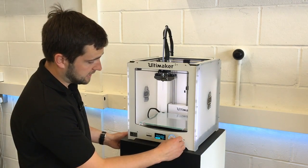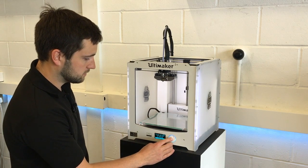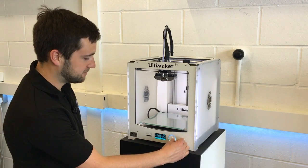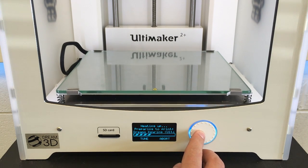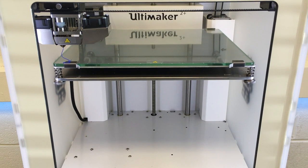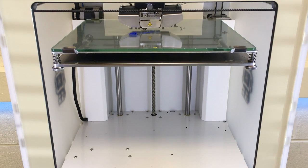Now we're ready to get going with our first print. Press continue again, select that we're ready, and it gives you another option just to make sure — so we'll click let's print. This will take us to all the preset files that are on our SD card, so if we select one we can get that underway. The first thing that the printer will do is raise the bed up to the print head and begin to extrude a small amount of material in the front left hand corner, just to ensure that you get a good even flow of material before the print starts. Once it's ready, the whole print head will move over to the middle and begin laying down the first few layers.